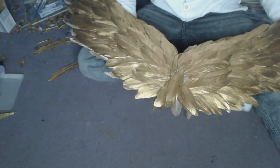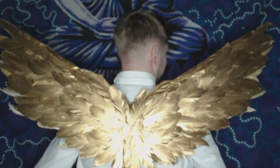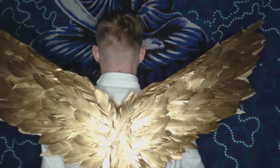Check for any blemishes, you see. There's one just here. I'm going to cover that with another feather going down, and then we're pretty much all good. So this is what they look like on. They're pretty good. This is the front. This is the back. I don't know if you can see. I can't really see very well, but that's the back. And this is the front. So they're pretty sturdy. I love them, and we're happy with that.